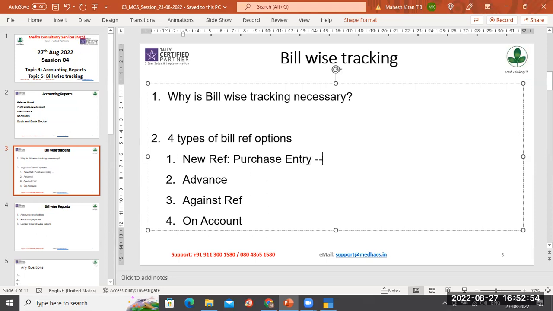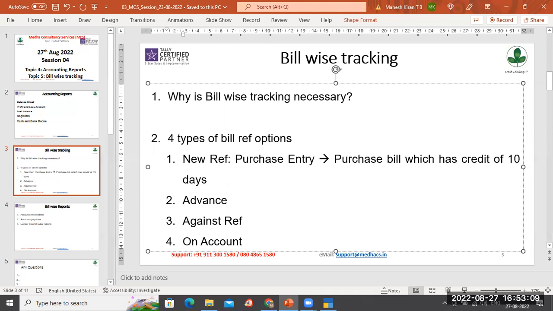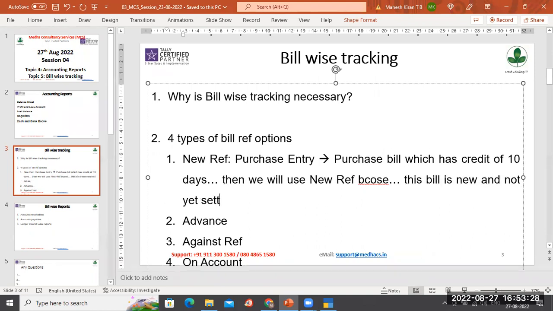In purchase entry, when I'm accounting a purchase bill which has credit of 10 days, then we will use new reference because this bill is new and not yet settled.